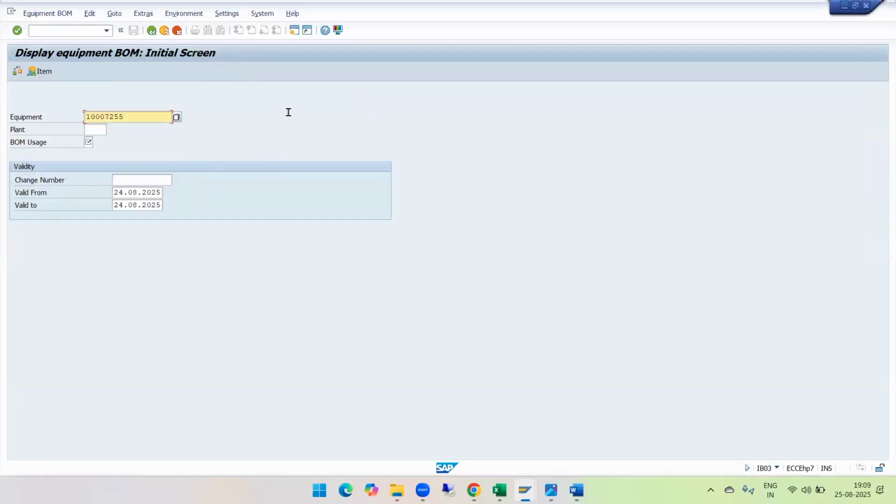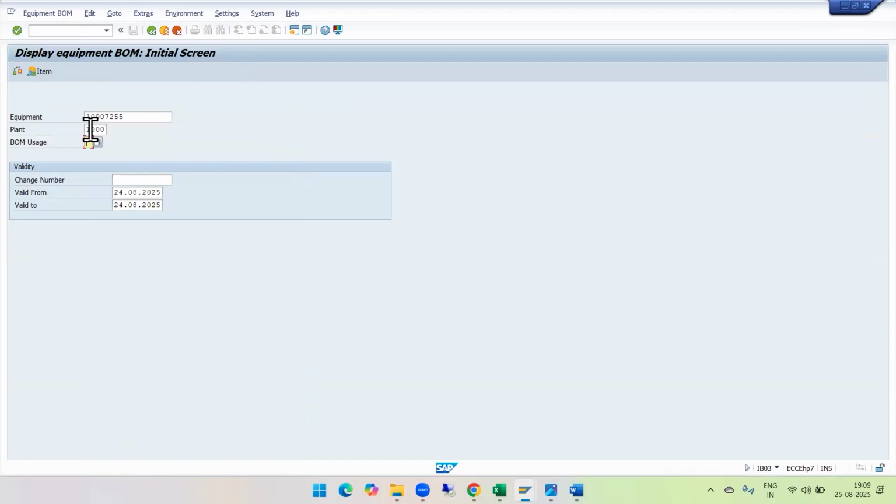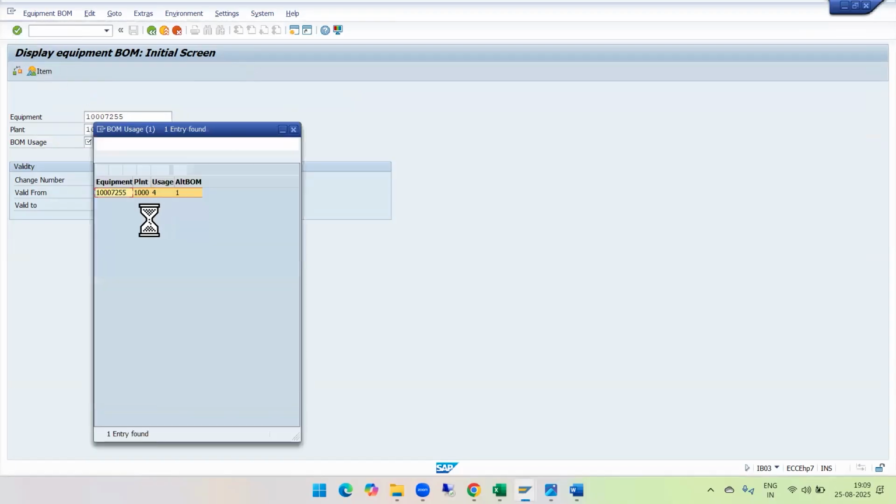See, here it has a change number, but it is not asking me, because it is configured like that. I want to change it actually.